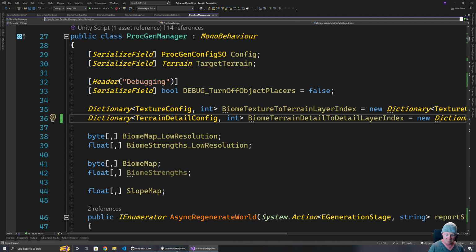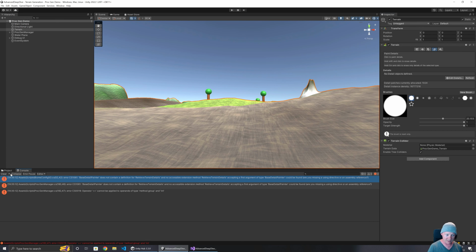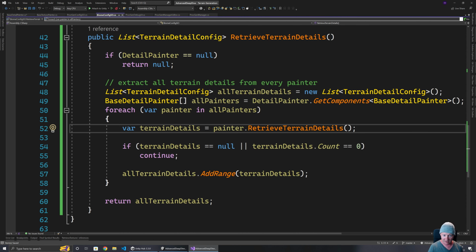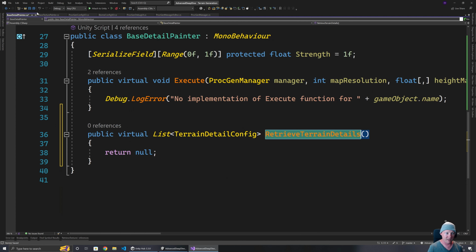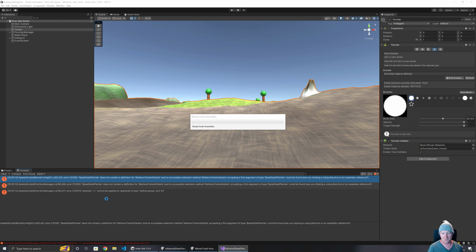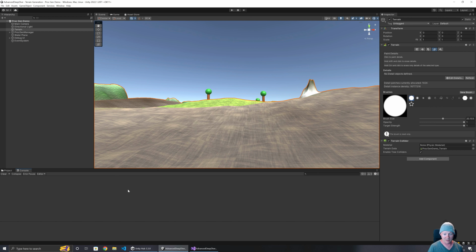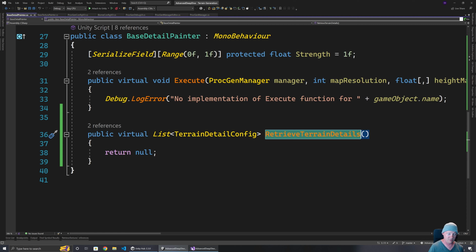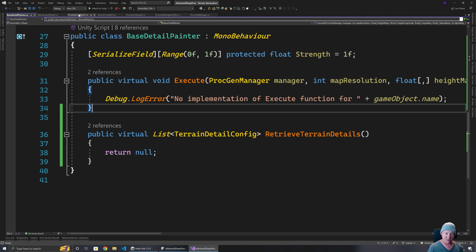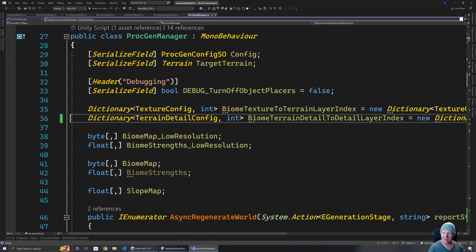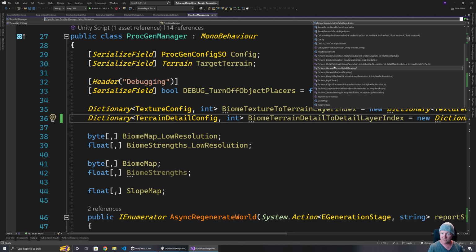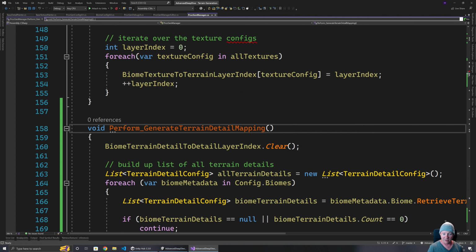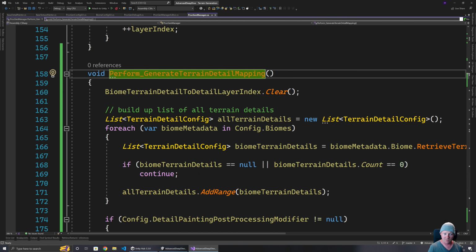So at this point, we should check if we've got any errors because we did change a whole bunch of things. So we can see, okay, the painter here doesn't have an entry for that, and that's because, most common error, we forgot to save. So I want to set reload, so that's good. So we know it's got that generation function now, so we've got that generating the terrain detail mapping.